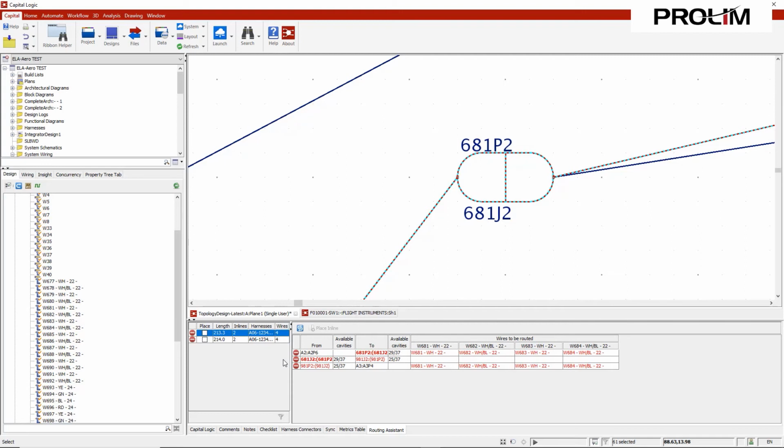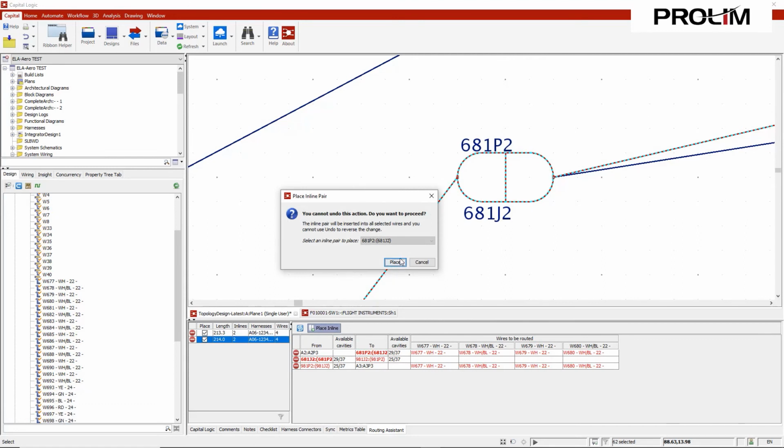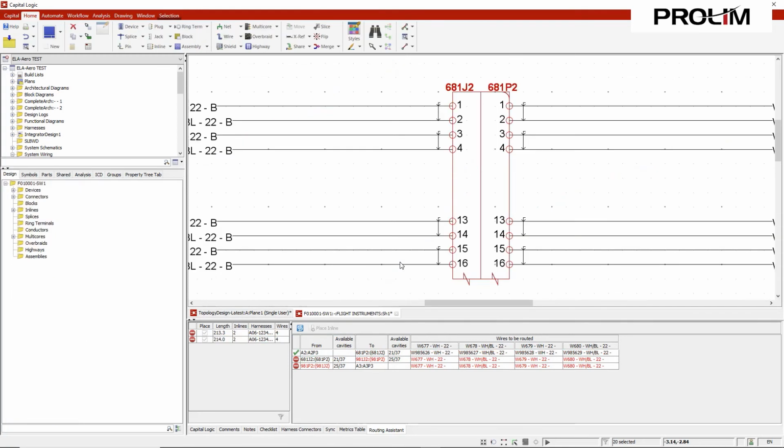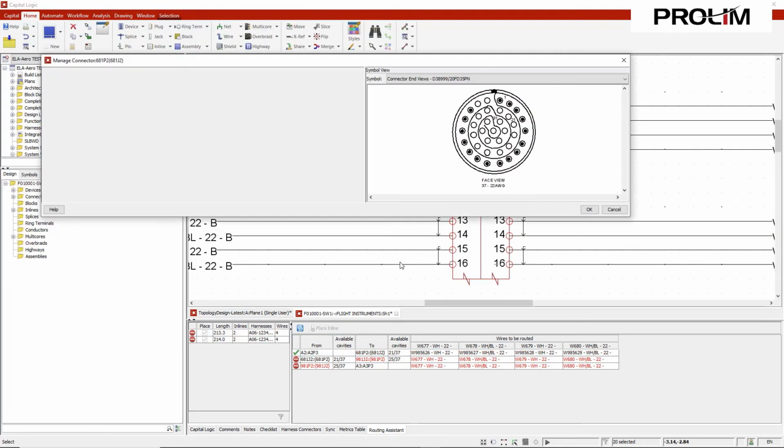And we don't have to do this one wire at a time. We can do this for all the wires that are going through a particular inline and figure out exactly how they need to be routed and what's the best way to do that. In this example, we're going to route two sets of 4 wires going from device A2 to device A3.